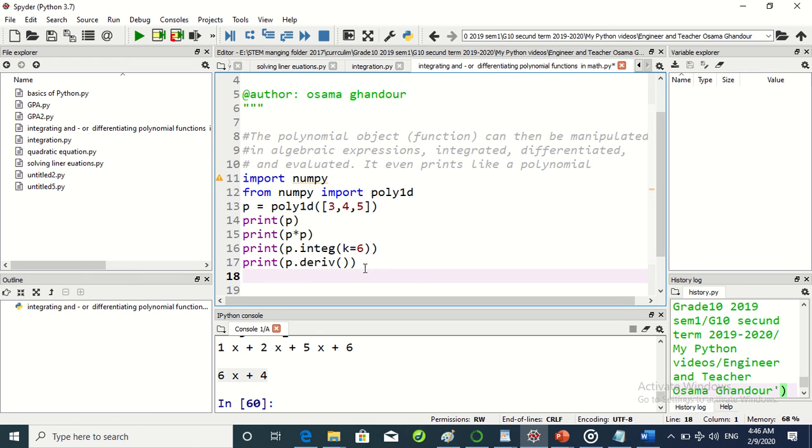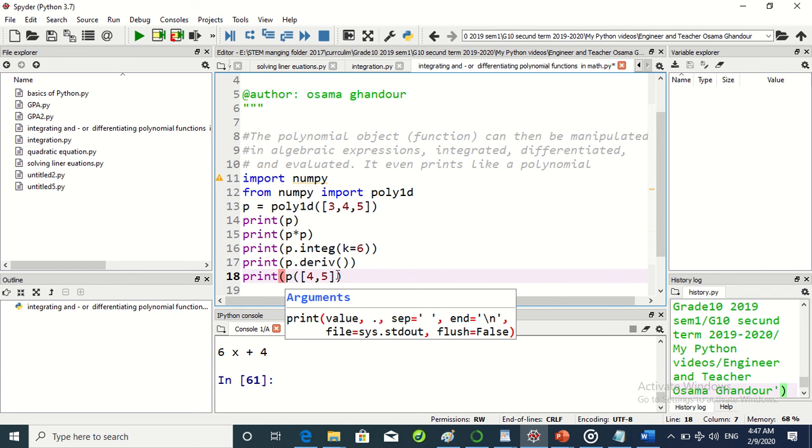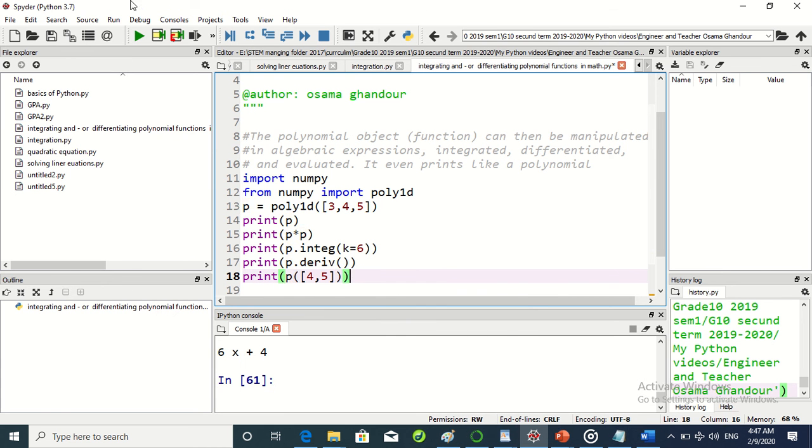Let's give a solution for the first function, b. Here we put a list, not brackets of a list. Solution for f equals 4 or 5, when x equals 4 and when x equals 5. What will the solution be? You have to print here. Here print, and then, yeah, this is the solution.